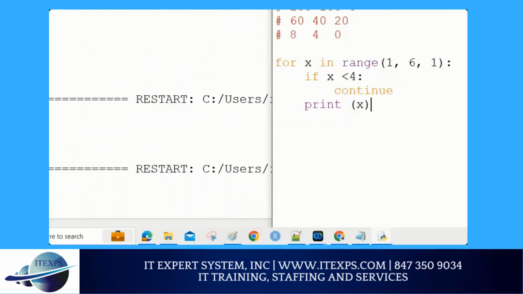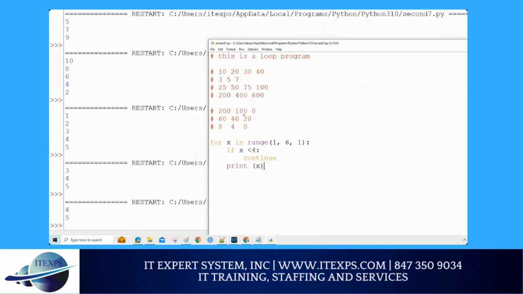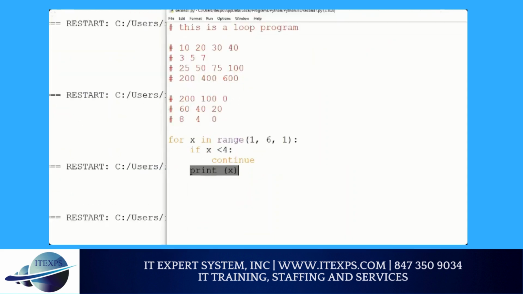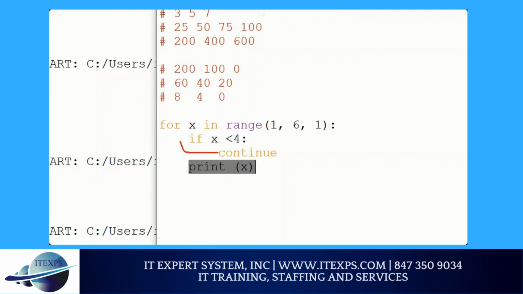So first of all, if I don't write this, what will it print? 1 to 5. Yeah, 1 to 5. So this print is the one that is printing, yes or no? Yes. So if you don't want to allow this to print, you add continue. But you don't just put continue, you put continue with the condition. When the condition is there, continue will not print that. So continue stops printing this. Continue says if I get continue, it will go to the next cycle.